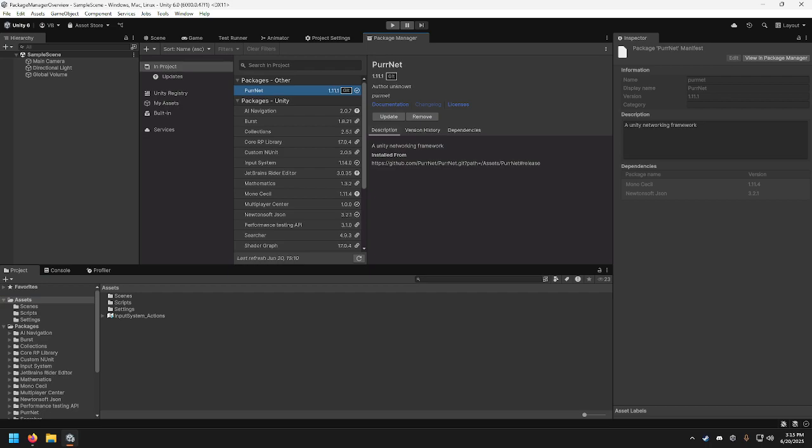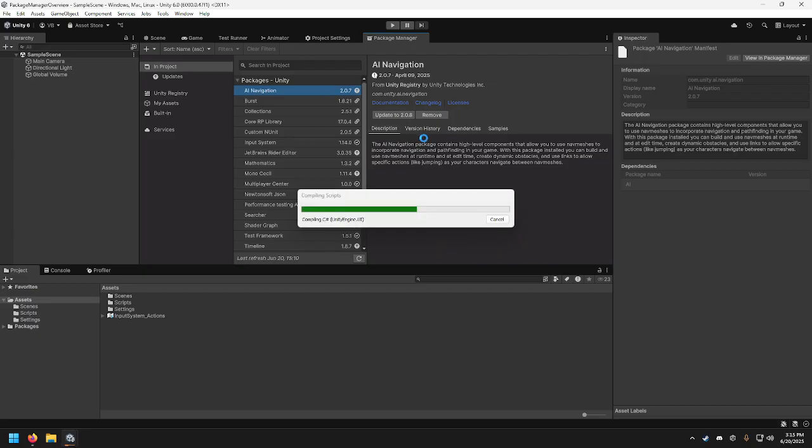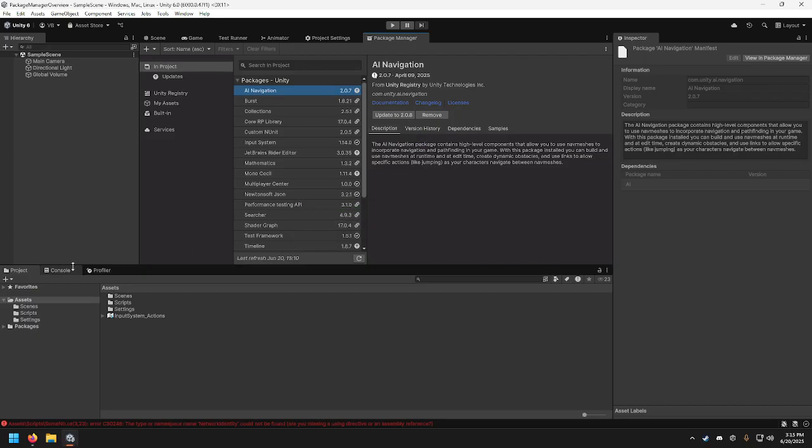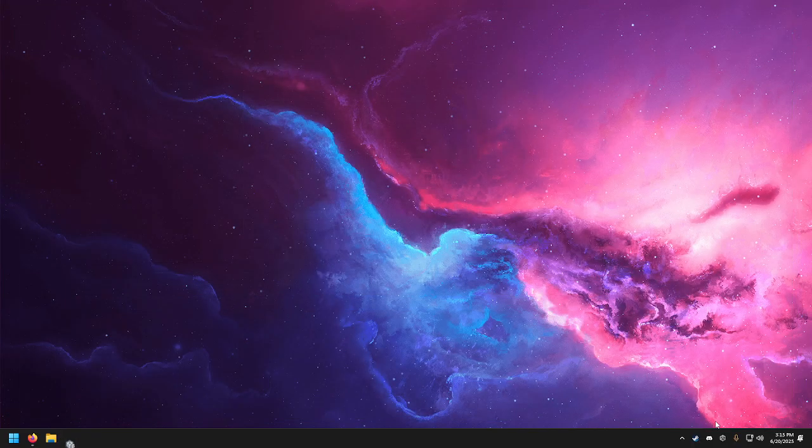Of course, a lot of these steps could have been saved if you had just deleted the PurrNet installation straight away. Don't be afraid of compiler errors, they will happen. It's just how things go. Another thing I could show you is what happens if you really messed it up. Let's remove this here. If you got a little lost in the weeds, everything is removed and you don't know what to do, you close your project and then restart it.